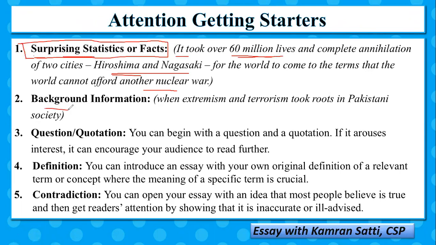A third method is we can start off by giving some background information about the topic. Let's suppose the topic is about extremism or terrorism. Now it can come up from any angle. The examiner can ask you from any example about extremism or terrorism. Now you can start by giving some background: that extremism took its roots in Pakistani society back in the Soviet jihad, and then it manifested or morphed into terrorism after 9/11 and all that. So you can also start your introductory paragraph by giving background information.